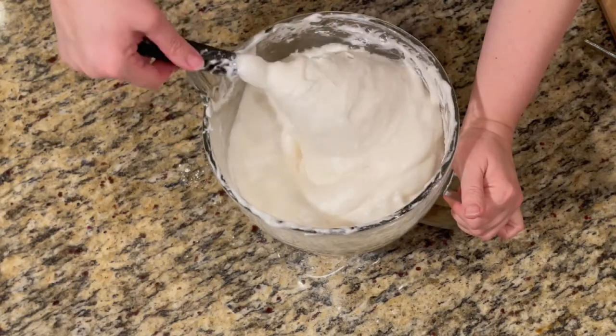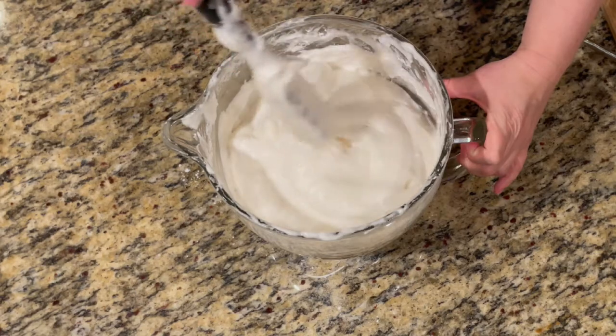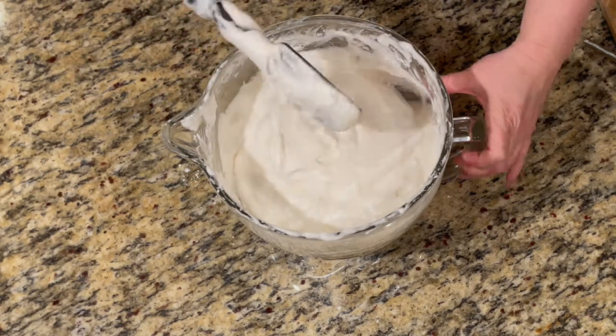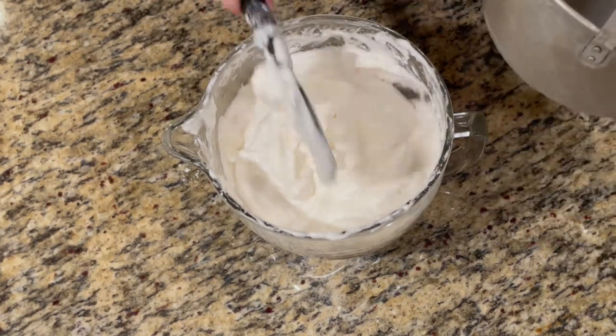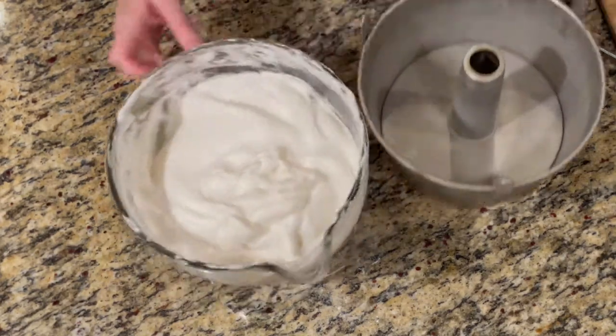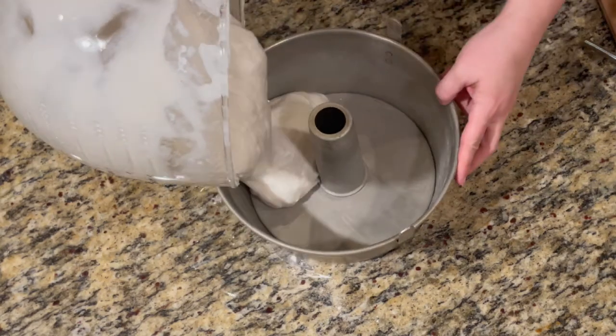Once all of that's blended together, you will pour it into an ungreased tube pan. And that's apparently really important because if you put it into a greased one, it can't rise up the sides. And so after you get that poured into the tube pan, you'll put it into a preheated 375 degree oven for 35 minutes.